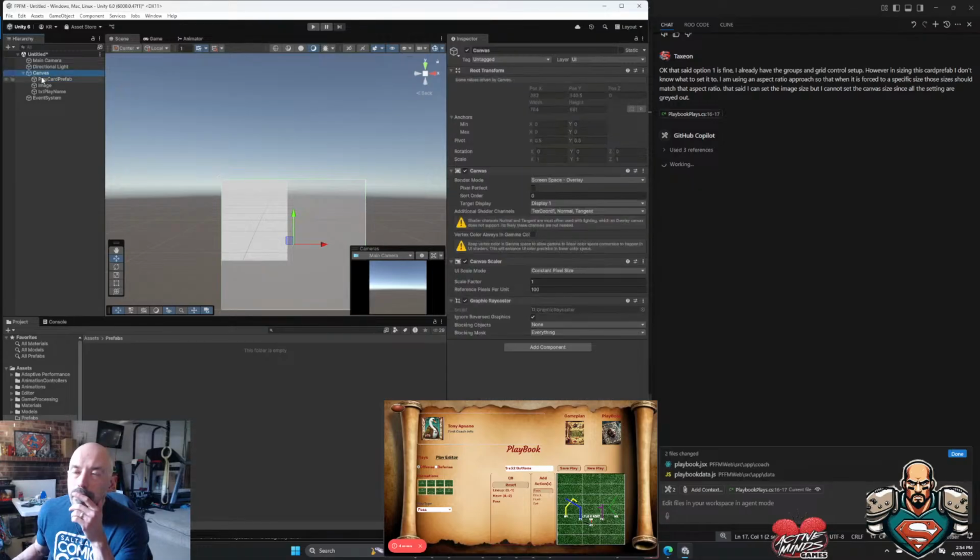I would have thought I would be able to do stuff here, but I really can't do squat. Nothing. I mean, reference pixels, constant pixel size. Why would my pixels scale with screen size?